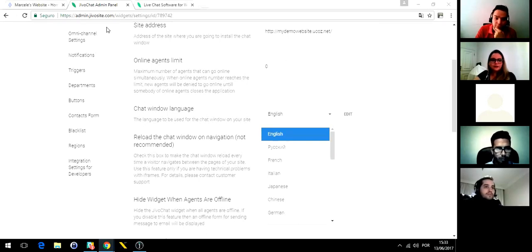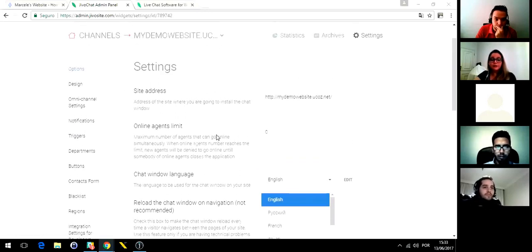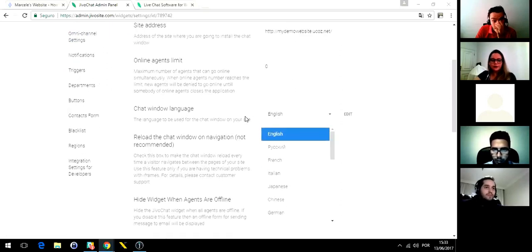One thing I would like to remind you guys is that all these features are available on our pro version. So if you're currently using our free version, you unfortunately won't be able to use the triggers, okay?